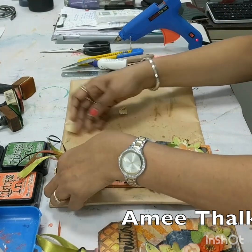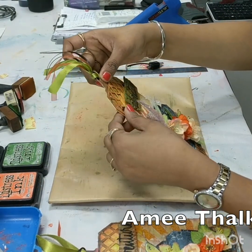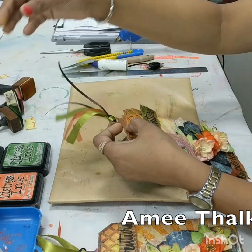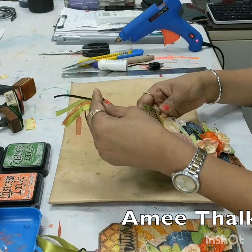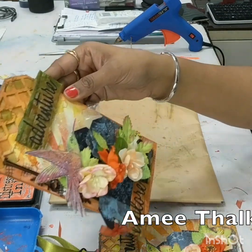The tag holder is given to you, which has to be fixed between the chipboard and the paper. And then these are the ribbons, so you can cut them as you like. So this is the finished thing of the tag.